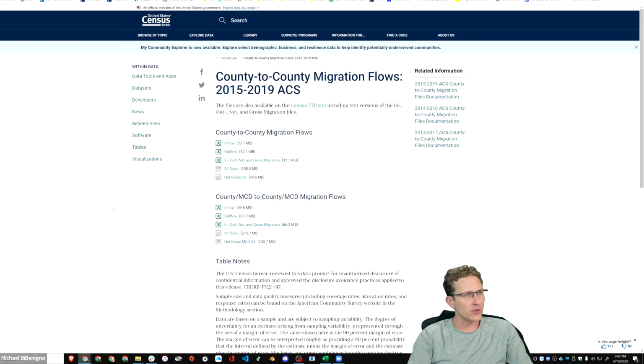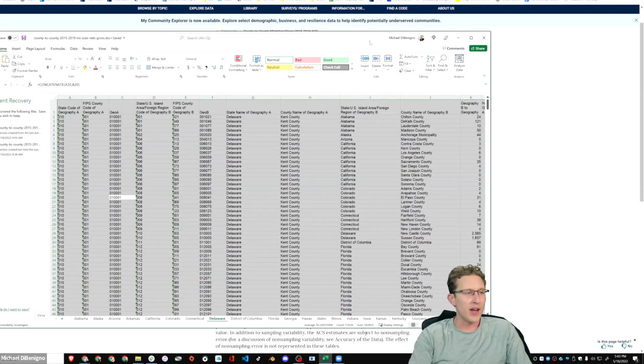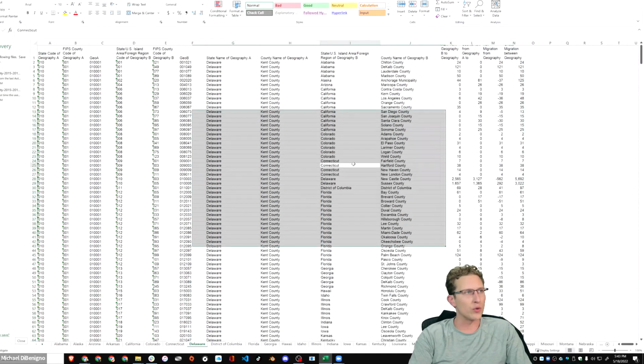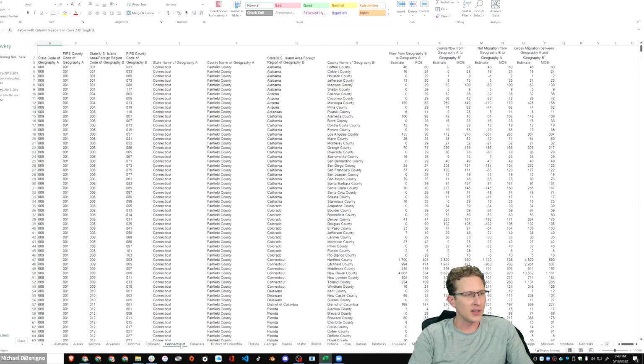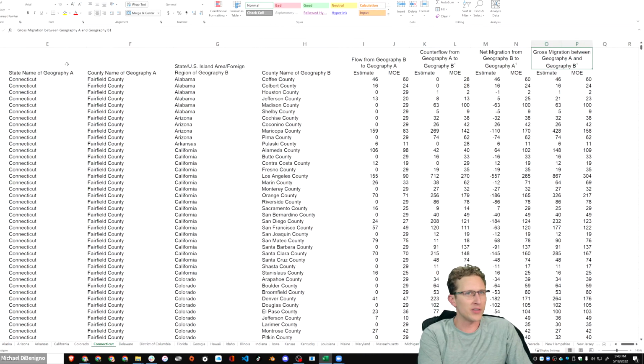So the data we're going to use comes from the US Census. If you search county to county migration flows, you'll find this data set. It's really an awesome data set to explore. And just to quickly go through one step of that so you can see it, if I go into Connecticut as one example, let me zoom in here a little bit. What you'll see is that there's just a little bit of formatting that needs to be done on this spreadsheet. There are cells that are actually more than one cell. And so by highlighting this all, I can click on merge and center.